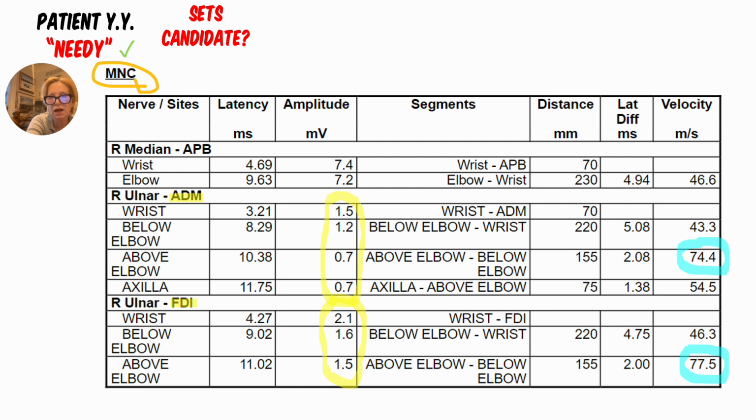And on the FDI, a similar thing. Notice that the conduction velocity here, like I was mentioning earlier, at 74, 77, that is not localizing. And if the axon number that's present is too low, then there's not enough to be able to inch along to give you that difference in the conduction velocity. So one big axon working, well myelinated, but it's only one axon. It'll give you a nice conduction velocity, but you can't localize it.